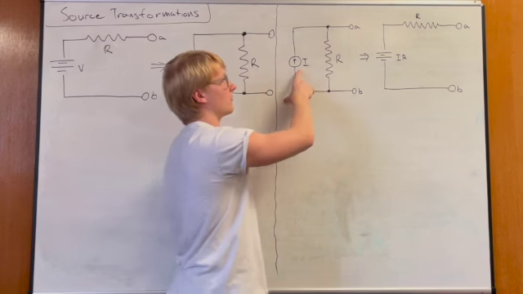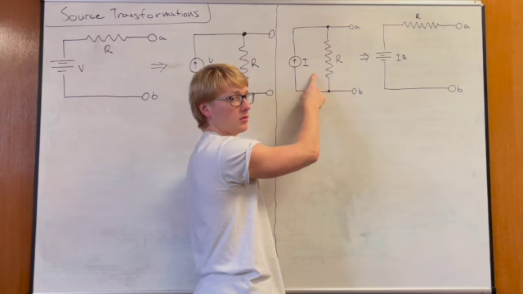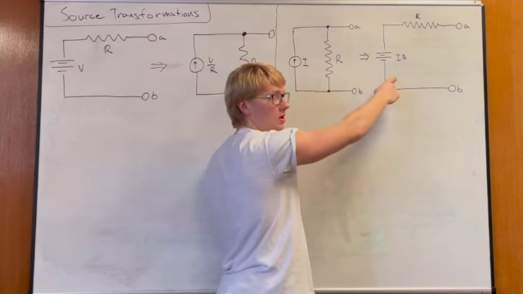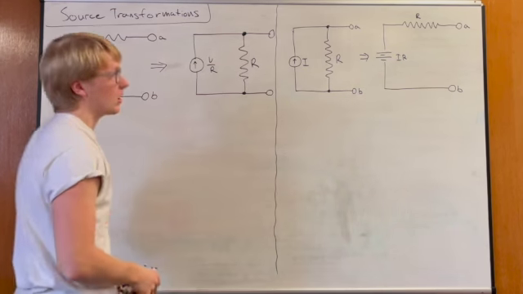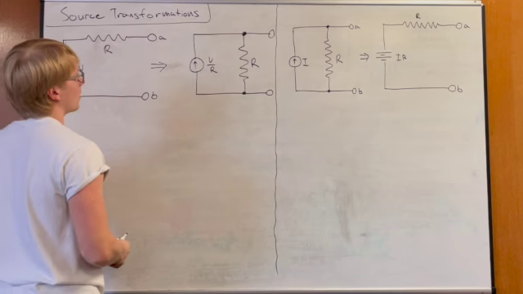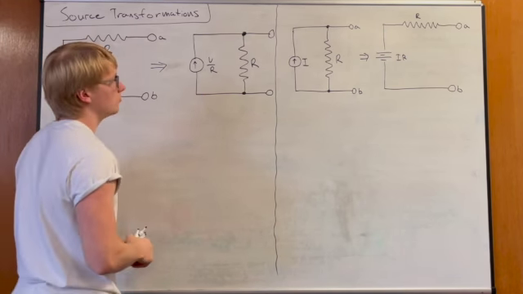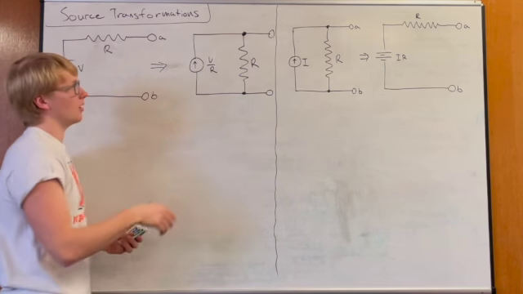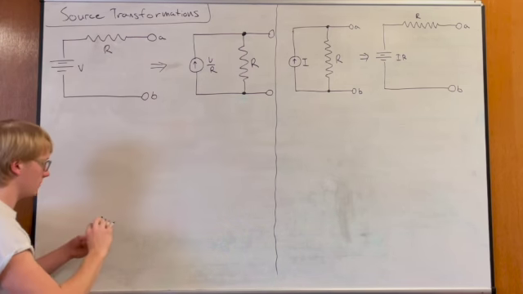And then we're going to transform a current source in parallel with a resistor, right? Same thing as this, back to a voltage source in series with a resistor. And so I'm gonna pretty much copy this down, and then we're gonna have a bunch of answers, a bunch of numbers to go with it.